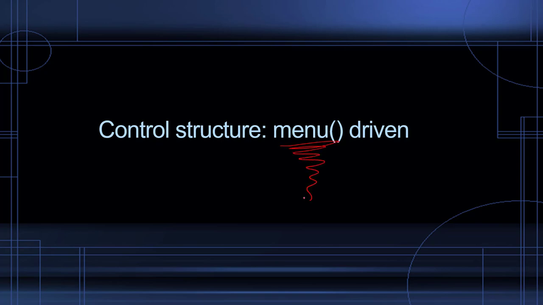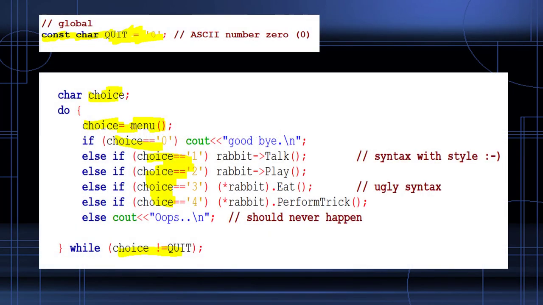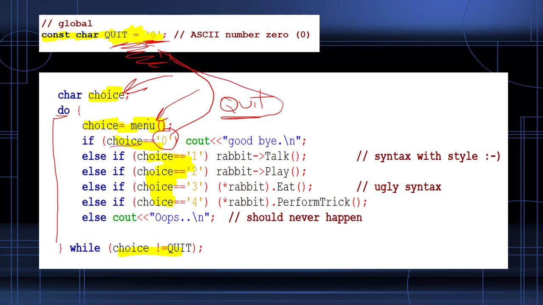We need a control structure to talk to our pet. This would be a good control structure. First I want to quit, so I have something here to quit. The control structure is this loop. It says all right, pick what's your choice, go to the menu whatever that menu is we haven't written it yet. If they chose zero, oh zero what the heck does that mean, oh it means quit probably should have used the word quit. If they chose zero say goodbye because right up there this means quit. If they had choice one I don't know what, oh it means talk to the rabbit. Rabbit you want to talk to your rabbit okay. Choice number two rabbit plays so I guess this must be my pet. Choice three the rabbit eats.